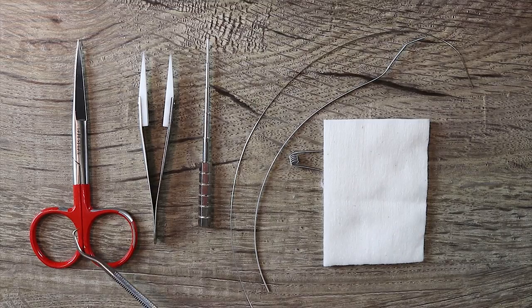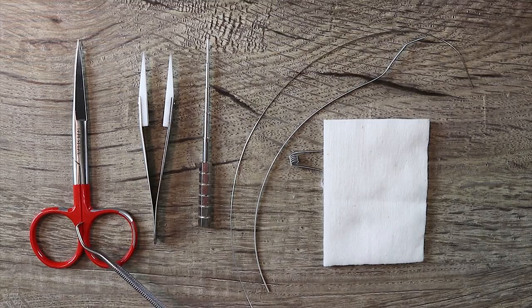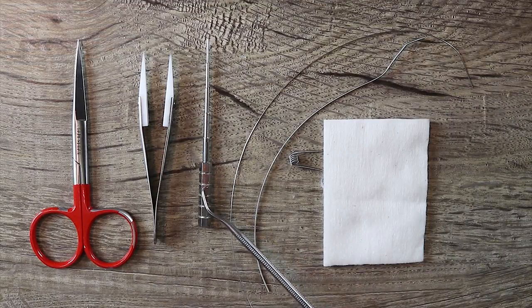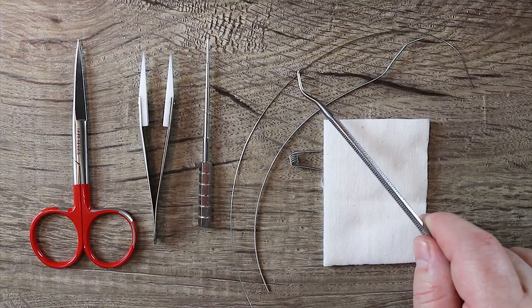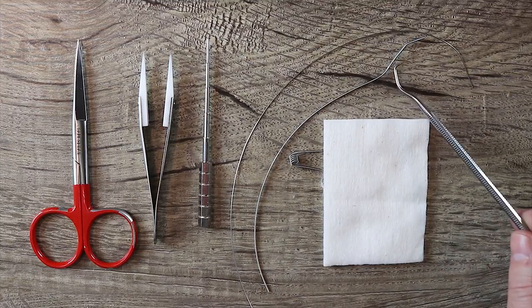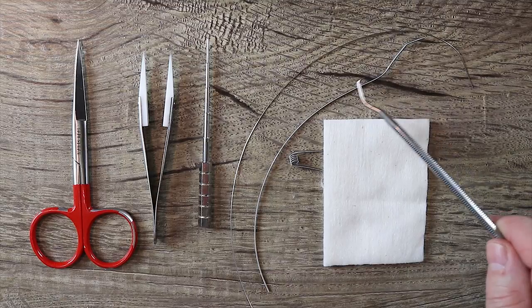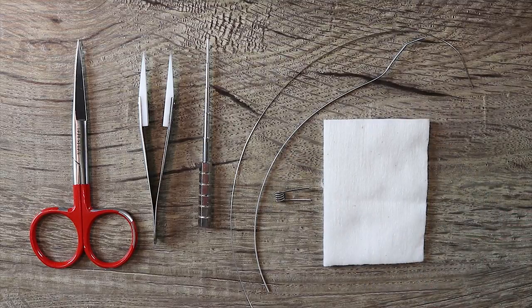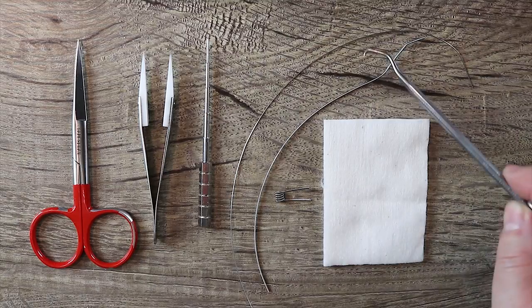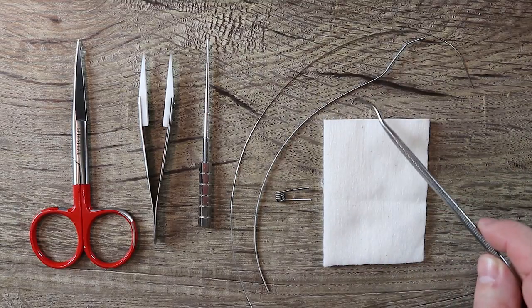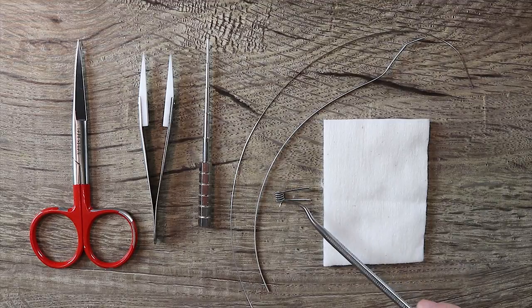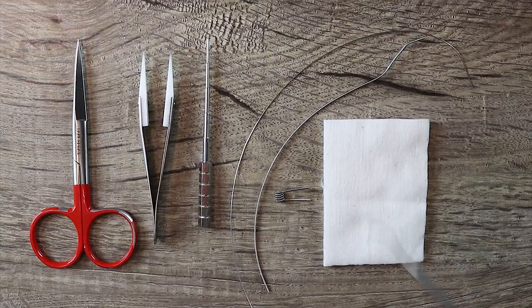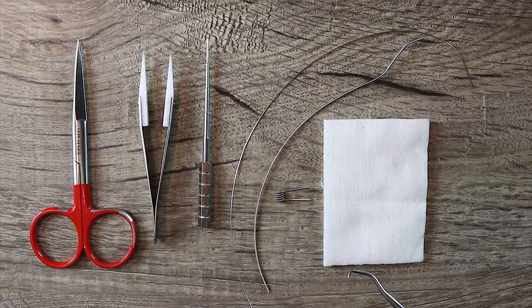Let me show you what you're going to need. You're going to need a sharp pair of scissors. This is the vape shears. Highly recommend them. You're going to need some ceramic tweezers, a coiling jig or rod. You're going to need some wire. This is a simple round wire. This is a Clapton wire that came pre-spooled, and this is a pre-built coil right here. Any one of these ways will work for building. I'm going to show you how to wrap a round wire. I'll show you how to wrap a Clapton wire, but you can buy Claptons and Aliens pre-made like this. You're also going to need a cotton pad as well.